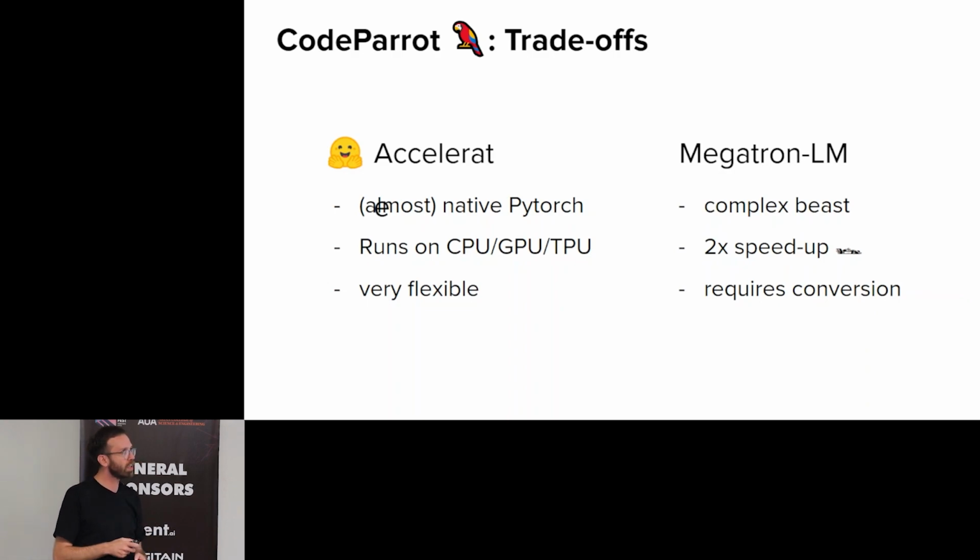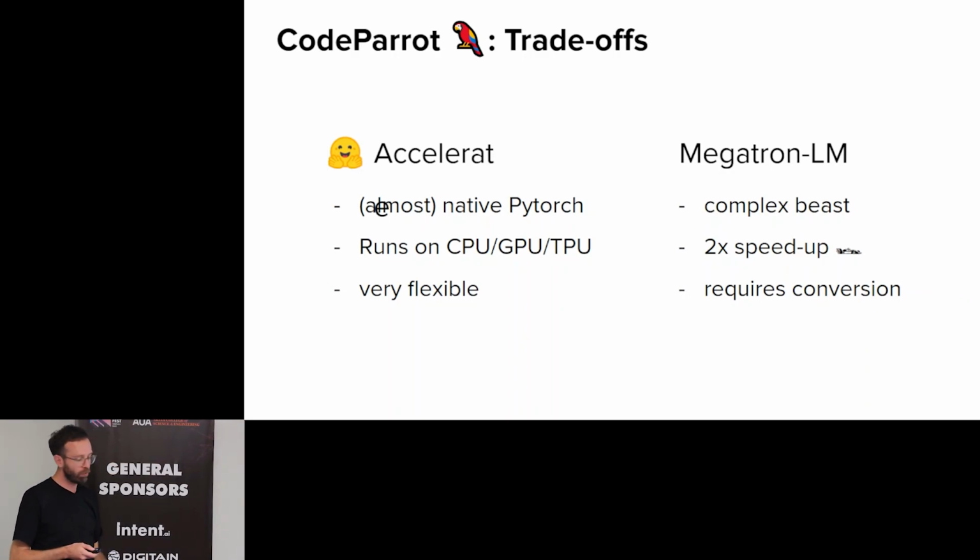I think there's now a DeepSpeed inference thing that also helps with inference speedups, but just for training, and especially if you do very long trainings, a factor of 2 is pretty significant. If you just do fine tuning for an hour, then probably you don't care about setting up Megatron. But if you do pre-training, it's significant. But you also need to do conversion. So if you later want to use the model again in transformers, you need to run it through a script. So there's a little bit more involved with that, and it's kind of a trade-off between the two.